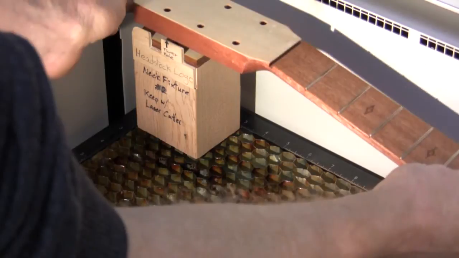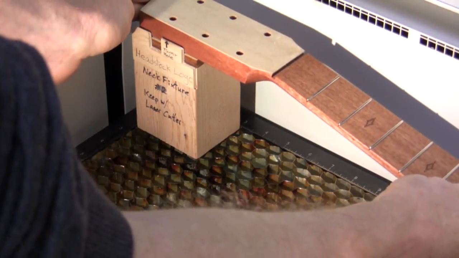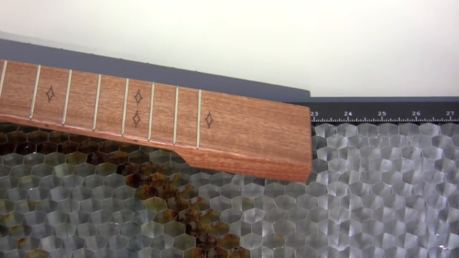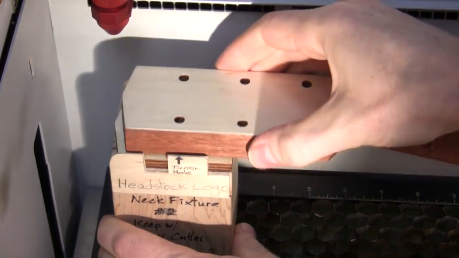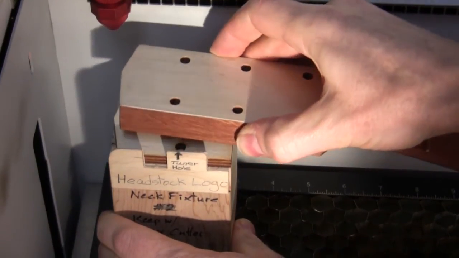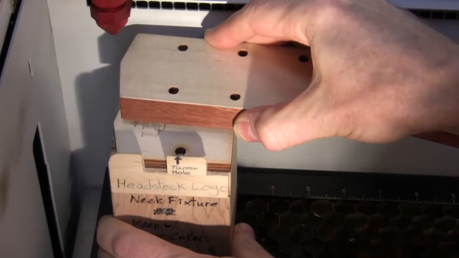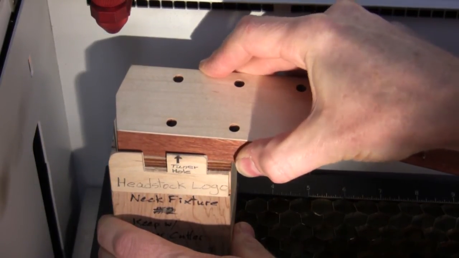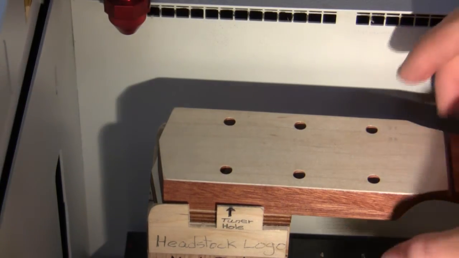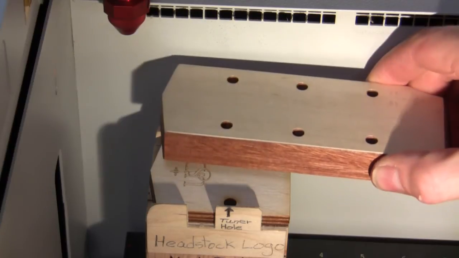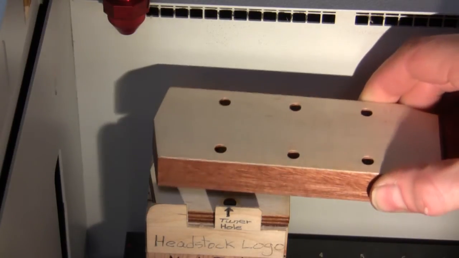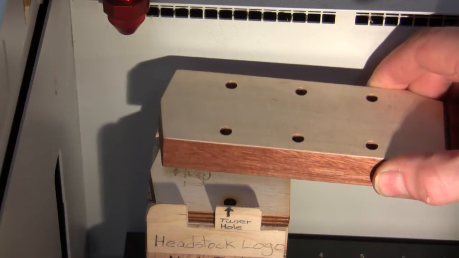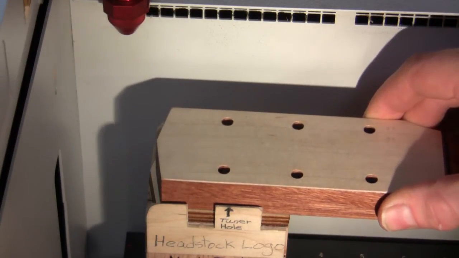Set your neck in. We're going to fine tune the position of this. At the tail end that of course goes against the ruler guide as well. For this end, you see the pattern underneath. That's where the USD logo will go. Since we have a variety of headstocks, you need to cite where you want that to project through onto your veneer surface. In my case, this is a little shorter headstock than the template below, so I'm putting my tuner hole not with the tuner hole alignment mark. I'm putting it a little above to make a little more room for the logo in this shorter headstock.